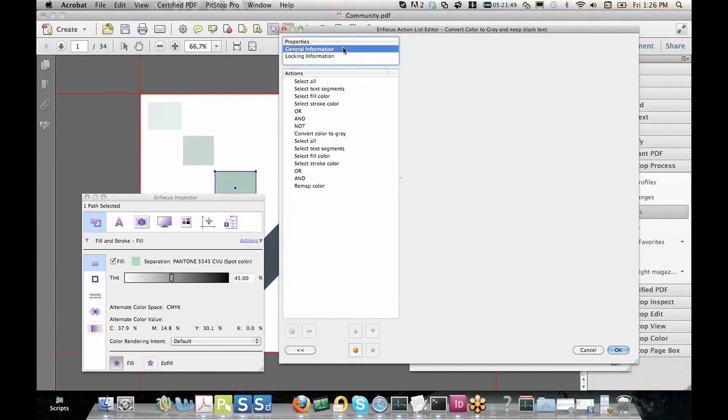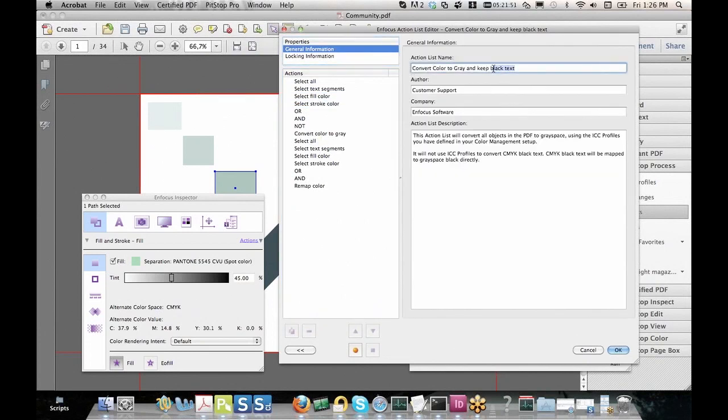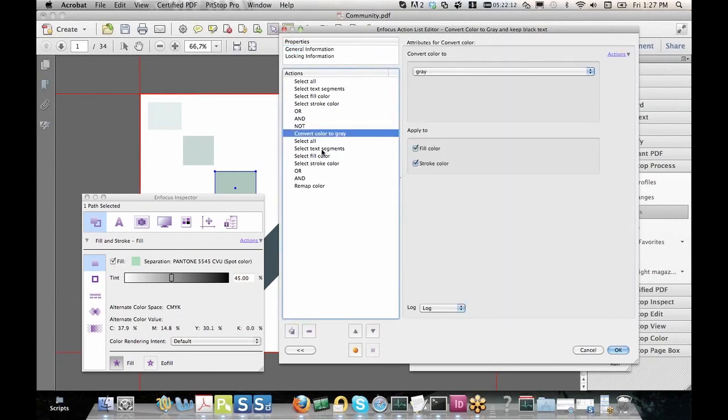So if you read convert color to gray and keep black text, we're only going to keep the 100% CMYK black, not all the rest of your text. It's the question I get regularly from customers. They're like, hey, I'm using this action list, but my text is not black. Yes, it's because of this, right? So the actions that we do offer or that we do give you by default in the installation do have some specific selections.